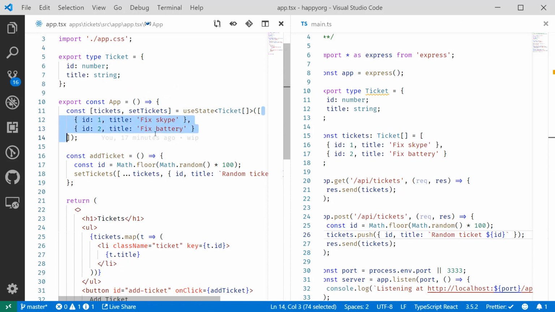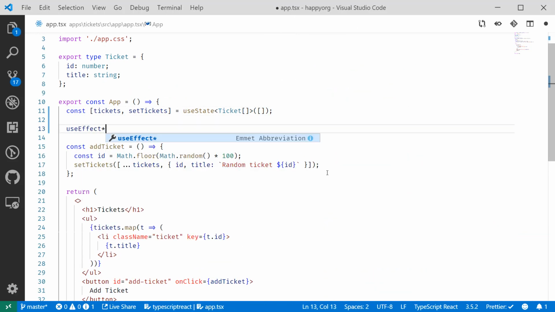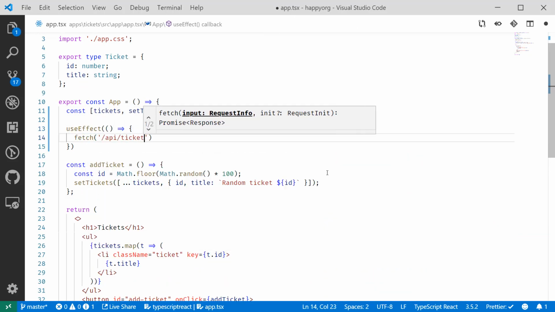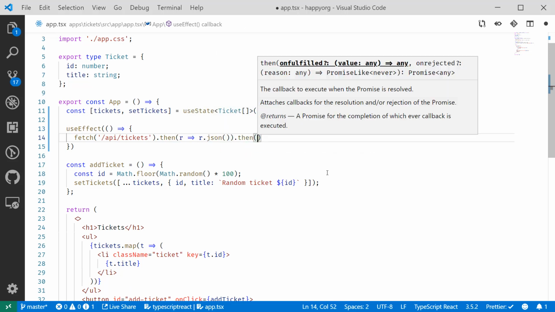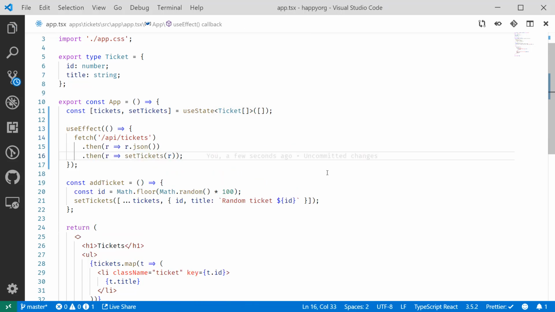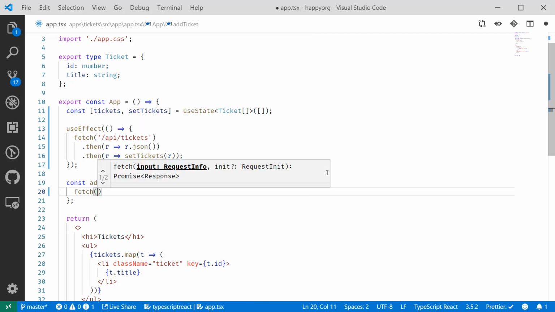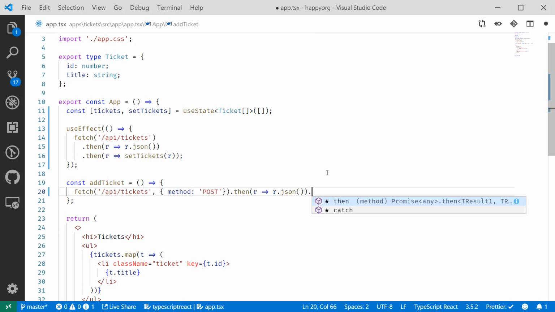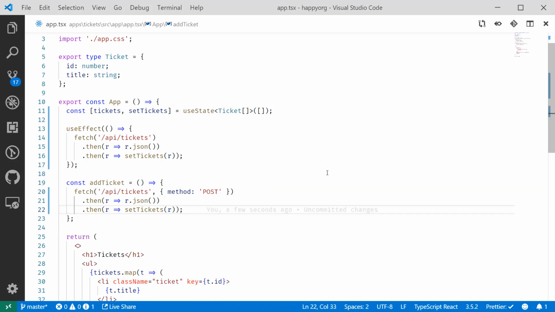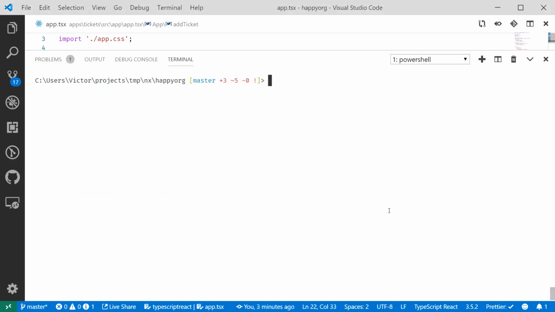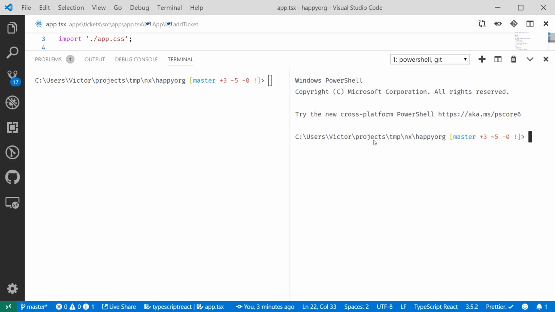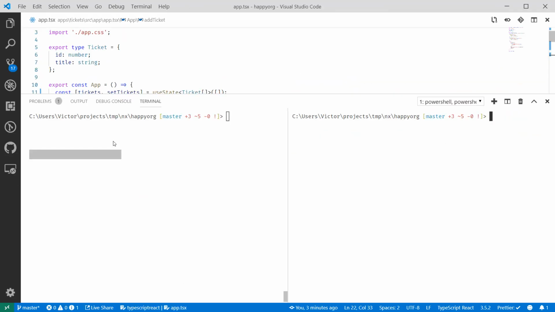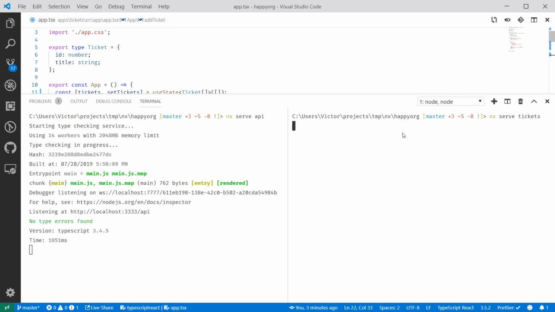Let's update the front end. To run the app, we need to serve the API and serve the front end.